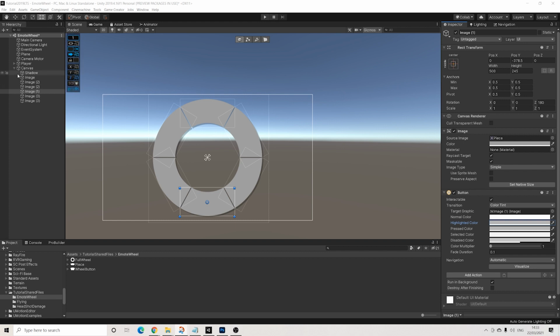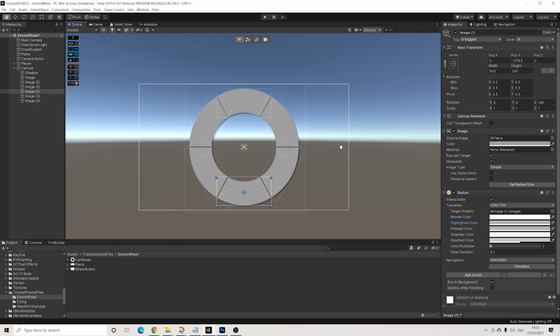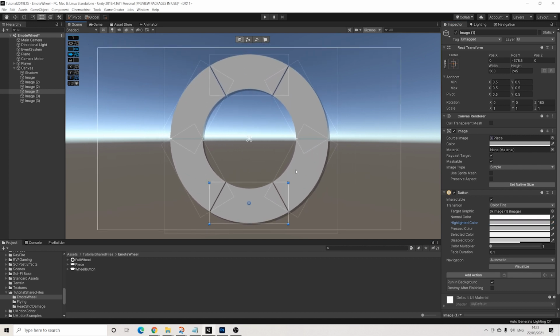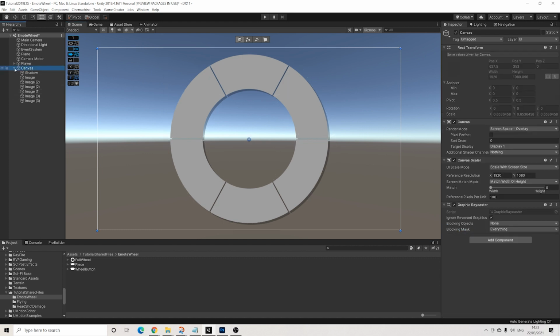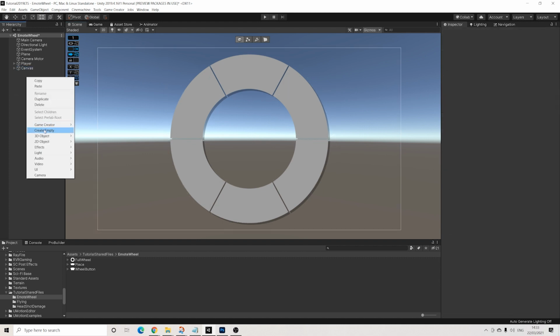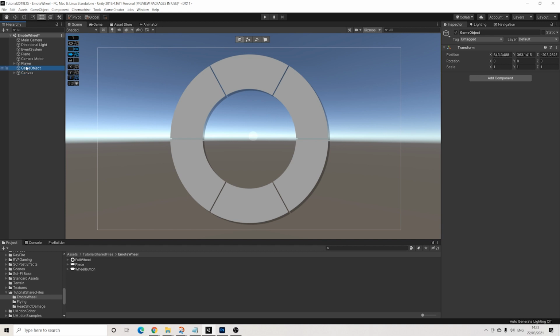So what we're going to do next is I want this to quickly but still smoothly transition in when we actually press the button. So what I'm going to do is add an empty here, and we'll call this user interfaces, because in your project you'll most likely have a HUD, etc. as well.